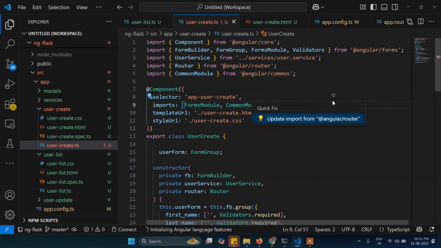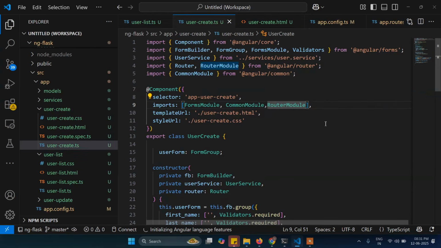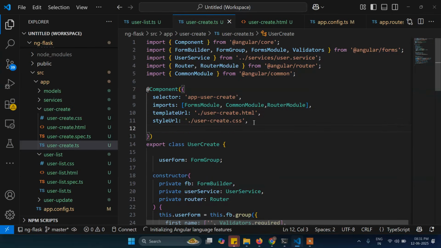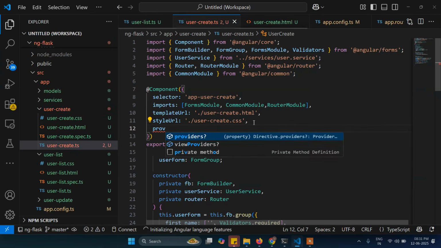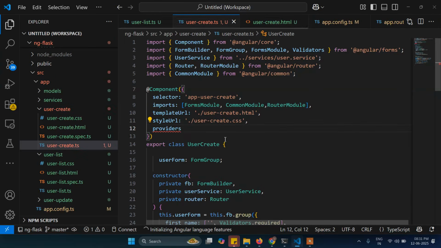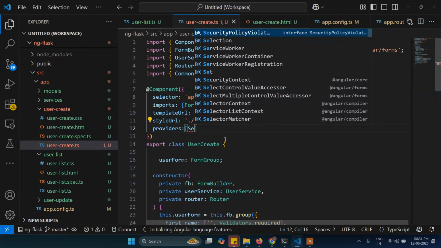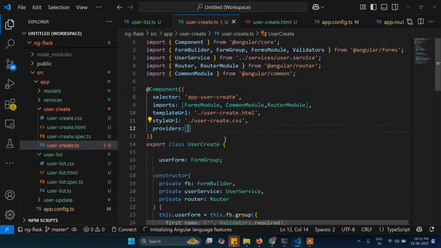These two we need to import. Apart from that, we need providers here, and then our user service. This is our service name.